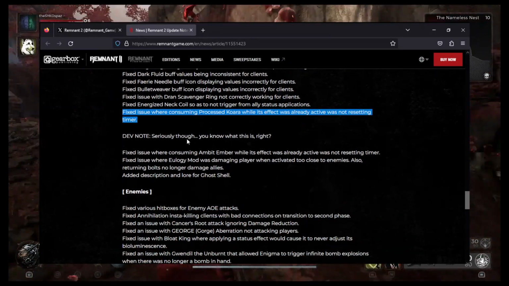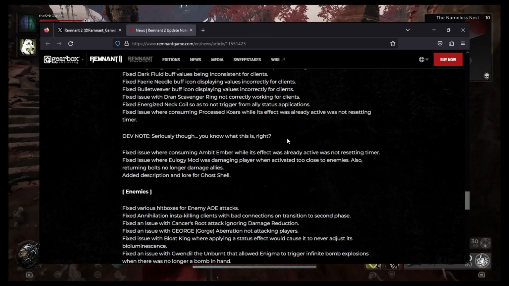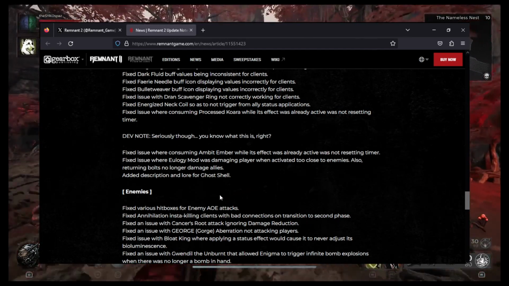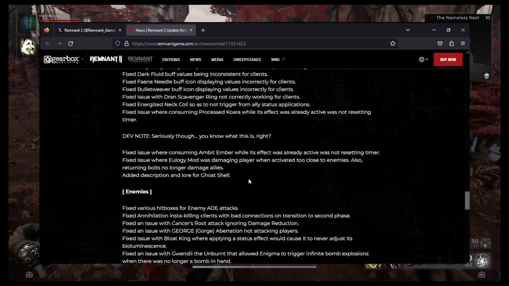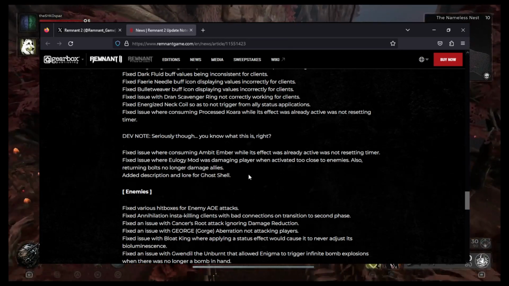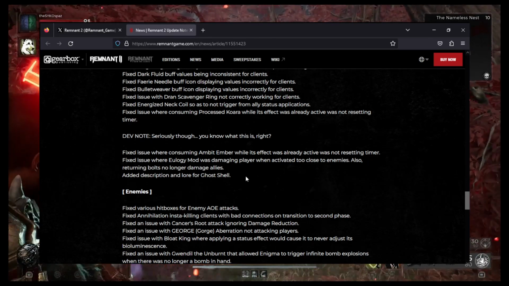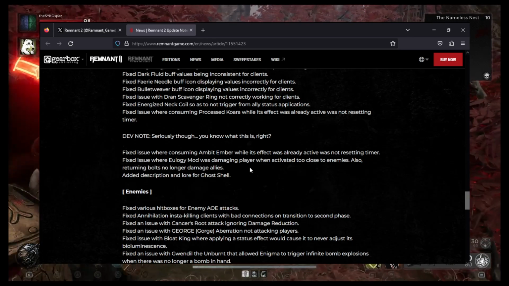Okay, cool. Seriously, though, do you know what this is? Yes, I do know what it is. Thank you very much. It's, yeah, helpful. Fixed issue where consuming ambit amber while its effect was already active was not resetting time. Okay. Fixed an issue where eulogy mode. Okay. Add description and lore for Ghost Shell. So, okay.